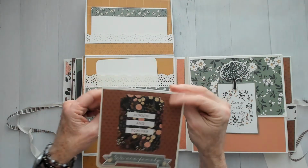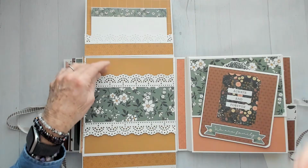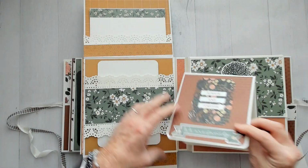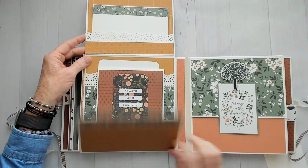Then in the center, I have a belly band. So I have a flap tag that hangs over the belly band, and then tucked a photo mat in behind. You could put several back there. And I do show you how to do the belly band in the tutorial.